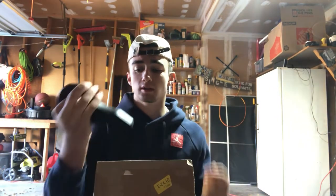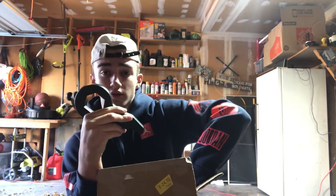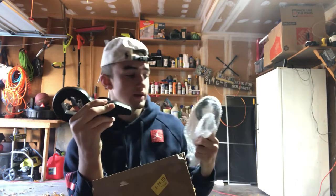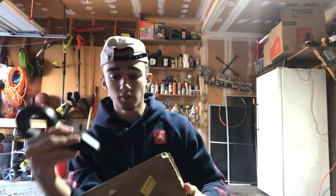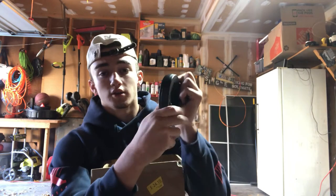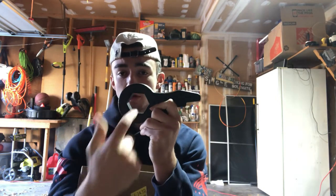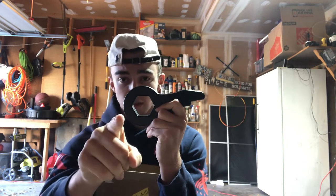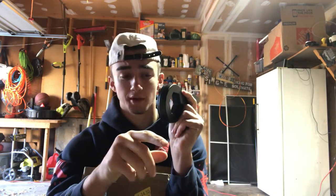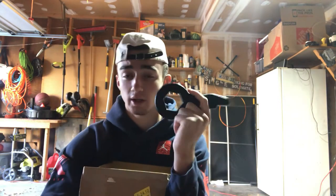Alright, let's unbox it. So first you get the keys, which there's 2 of them in here, of course. Basically, if you're really watching how to do this from my video, which is weird, but okay. The torsion bar, the keys sit like this in the truck, right? Torsion bar goes through it, then goes out to the suspension, so the lower control arm and all that. And then that's what lifts the whole suspension up or down, depending on what you're doing.